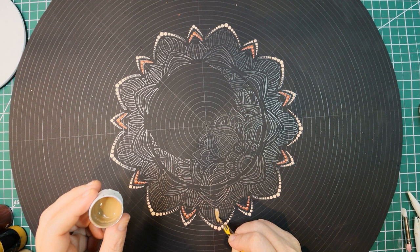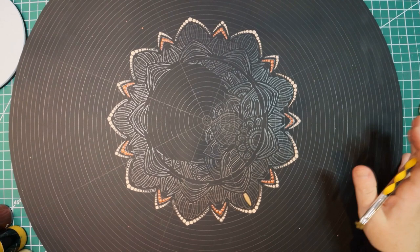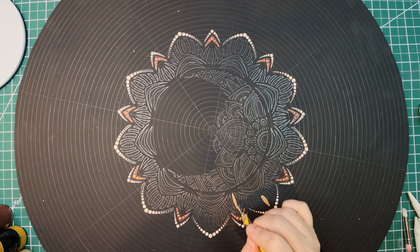This reminds me of doing the dot ones where you pull. It looks like a teardrop. I don't know what they're called. I don't know the terminology, if there is any, for these things. I'll definitely start doing my research on whether there are names for these certain styles. I know some people call them swooshies, I think. I call them teardrops because they look like it.